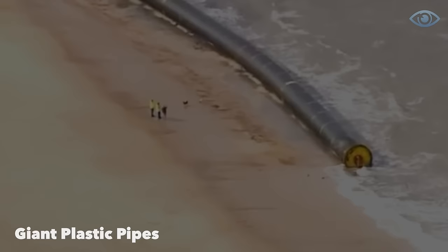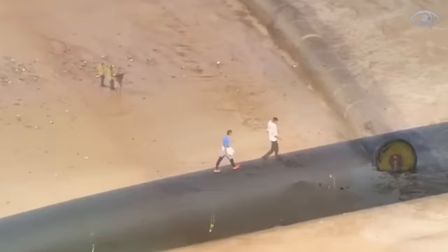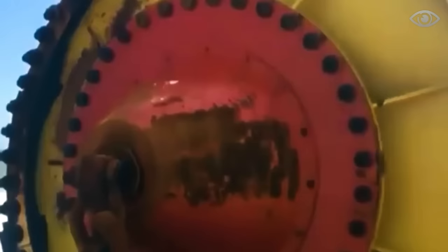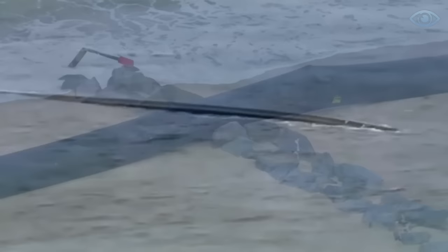After storms, a lot of plastic debris often ends up on the coast. However, in 2017, residents of Norfolk, England, were puzzled by the appearance of four giant pipes on the shore. Their sizes were colossal — the smallest was 200 meters long, and the largest was 480 meters long, almost five times the height of Big Ben. The authorities in Norfolk provided the answer: the pipes were manufactured in Norway and were supposed to be delivered to Algeria, but became detached during towing.